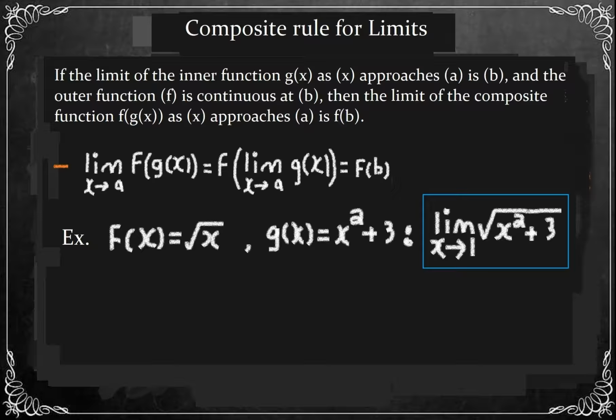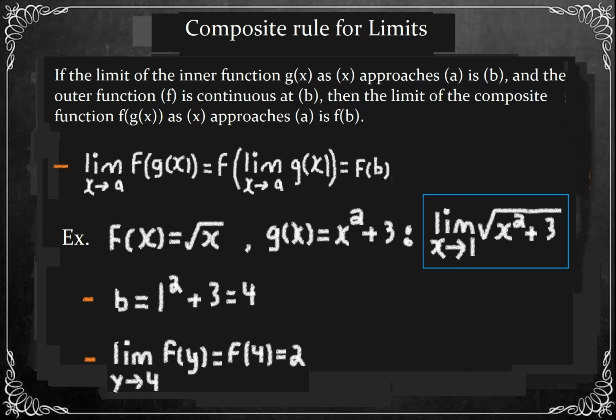We have the blue box. We want to find the limit as x approaches 1 of the said function. In this problem, to find the limit, we can use direct substitution, so b equals 4. Then we check the function f of x evaluated at the value 4. We get f of 4 equals 2. Since the function is continuous for all x greater than or equal to 0, it's continuous at x equals 4. We have the last orange bullet. The limit of f of y equals f of 4, which equals 2.